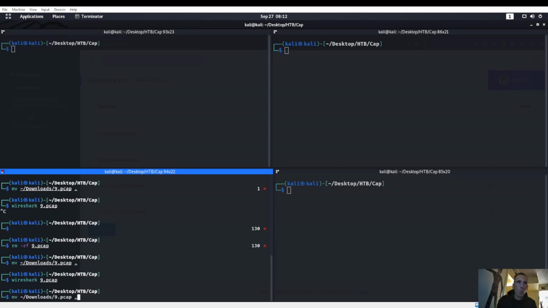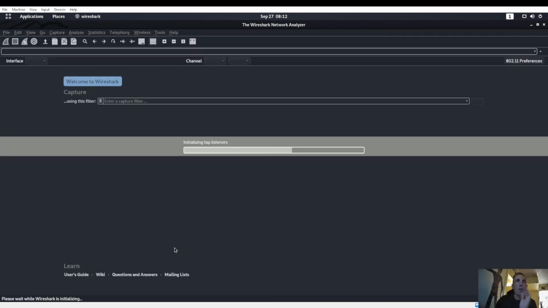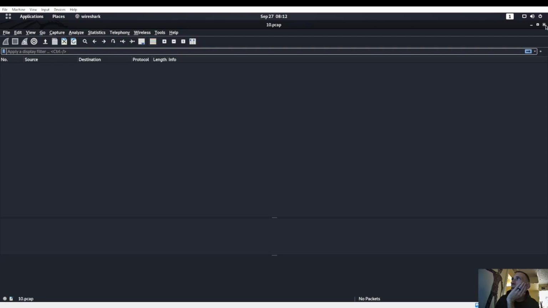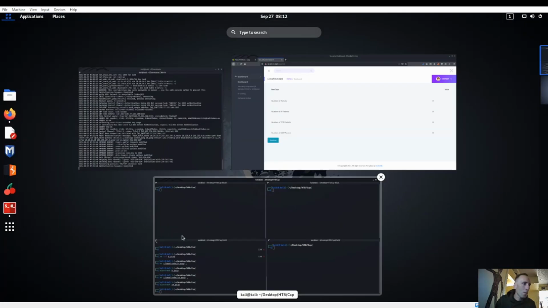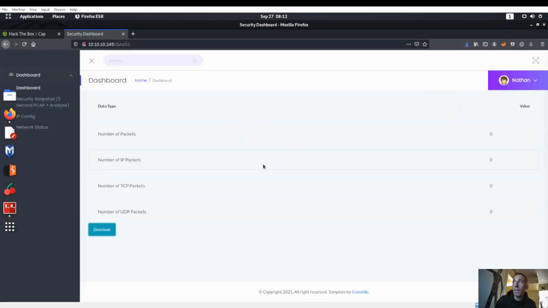Let's go ahead and move to 10.pcap. Go ahead and Wireshark that, I guess. I don't think I'm going to find anything in there, but there's 0 things in it. Yeah, that's what I thought. Okay, so we're definitely getting like a live overview of this. I didn't reset it, I can't reset it, because now we have 0 packets.